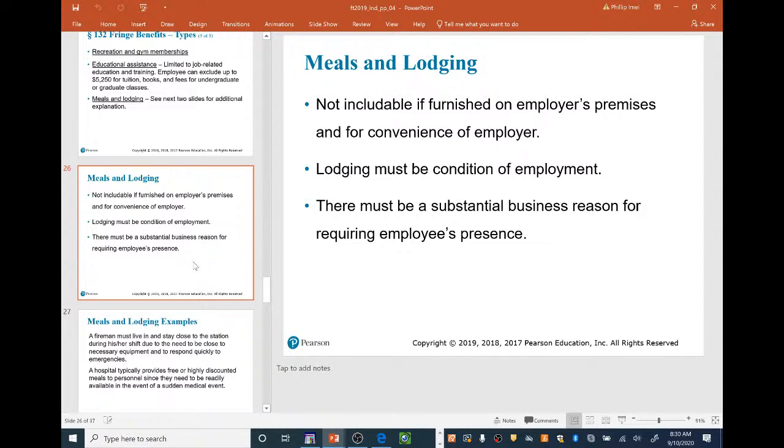So an example, the taxpayer is the day restaurant manager. She is required by her employer to stay on the restaurant premises during the hours of 8 a.m. through 5 p.m. to handle all management responsibilities. The employer provides the taxpayer her noon meal for each working day. The value of these provided meals is excluded from the taxpayer's gross income. So that's nice, get a free meal. And once again, see in that example that the employer is providing the meal for the employee for their benefit. They don't want that employee to leave the premises at any point during operational hours in case something would come up that would need his or her attention. So once again, that's for the benefit of the employer.